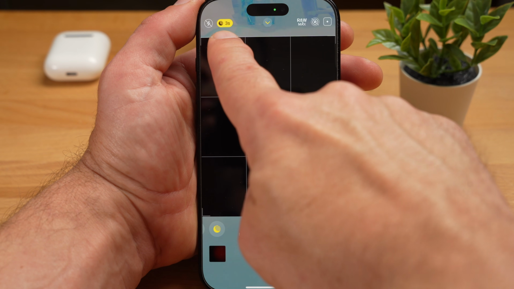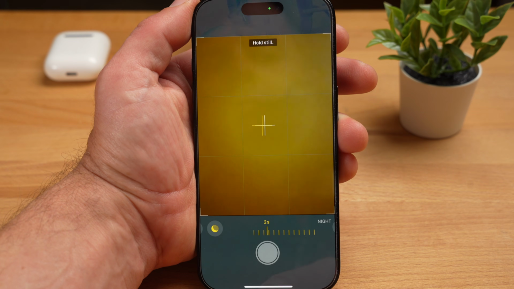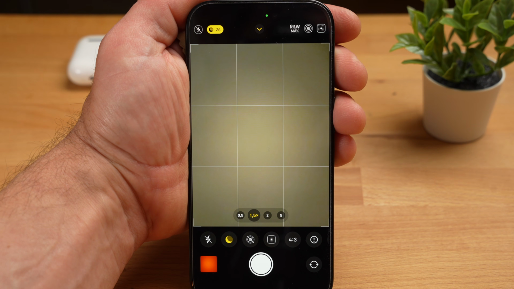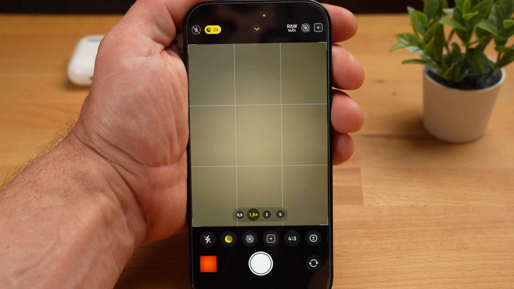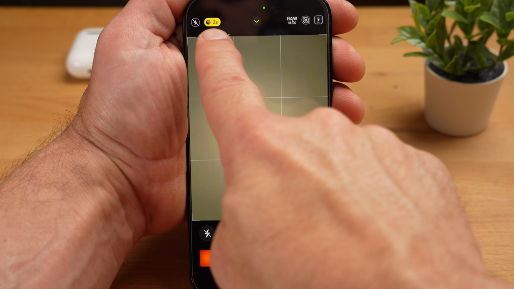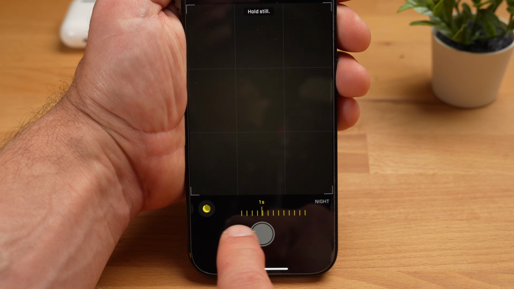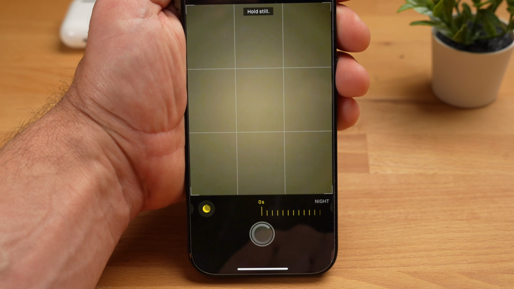In night mode, your iPhone uses longer exposure times. Depending on how dark it is, your iPhone will need a shorter or longer exposure time to get a good result. You can see the duration of the automatically set exposure time right next to the icon. For example, 1 or 2 seconds. During the exposure, you should hold your iPhone as still as possible. Above the shutter button, a timer appears, which counts down the remaining time.